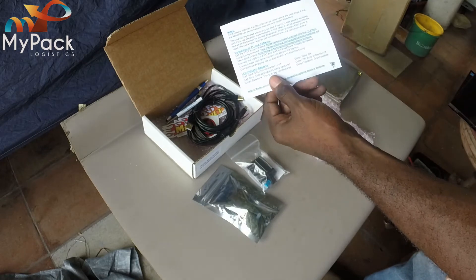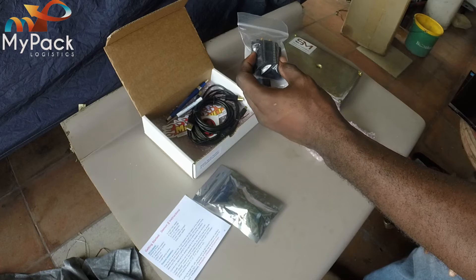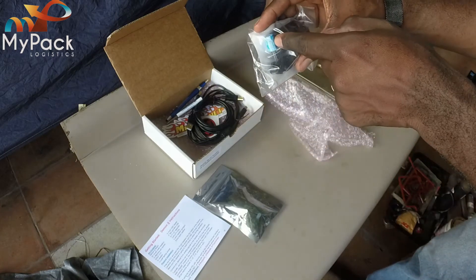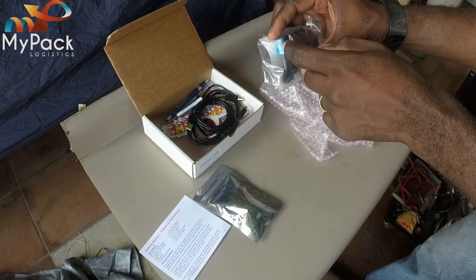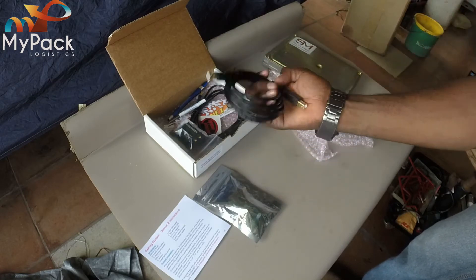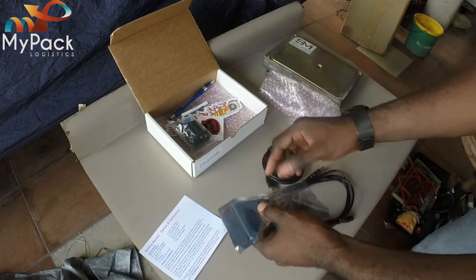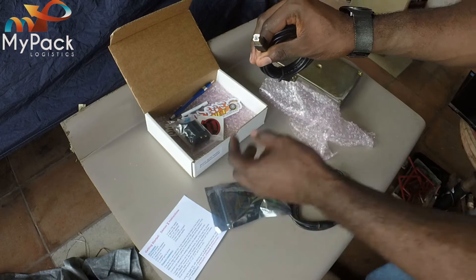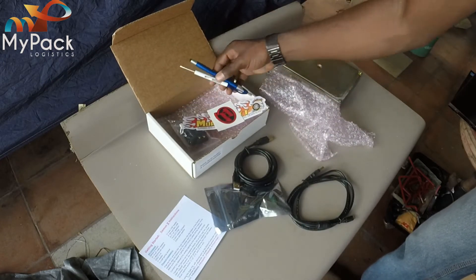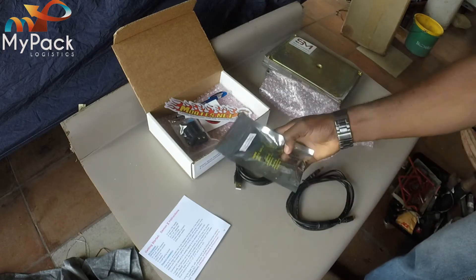I'm going to take a chance today and give it a shot myself. The kit also comes with a chip kit, so if your ECU wasn't already socketed, they give you the components to chip the ECU. They also include a capacitor upgrade — they advise you to change this capacitor as it tends to go bad inside the ECU. These are the two data cables, but I think I'm going to opt to modify the case and use this one — it may look familiar, like a printer cable. We also got some stickers, a pen, and a screwdriver.